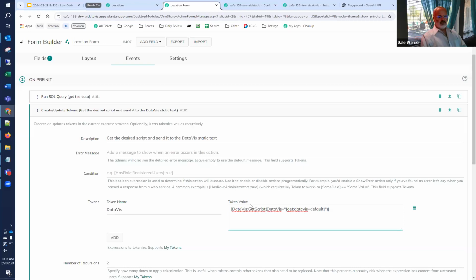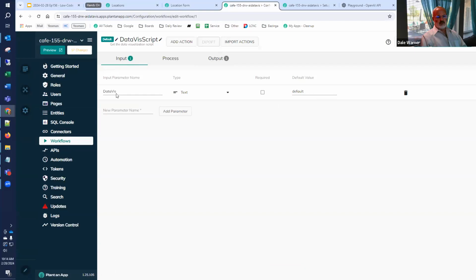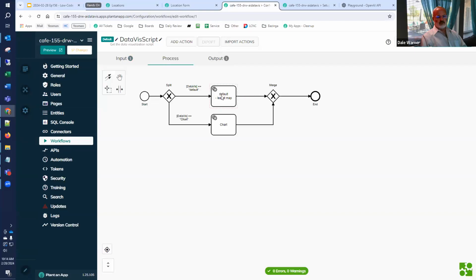So all of this was, and you should take a look at the last episode if you don't remember it, but all of this allowed us to get the data from, or rather get the visualization from a workflow. And so if we said what workflow we wanted, and all of these were put here.